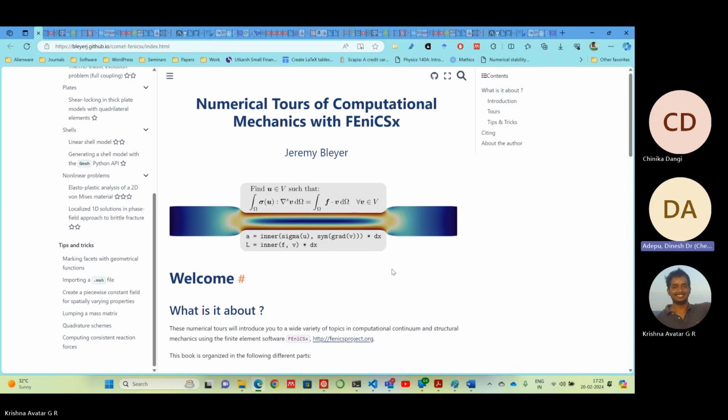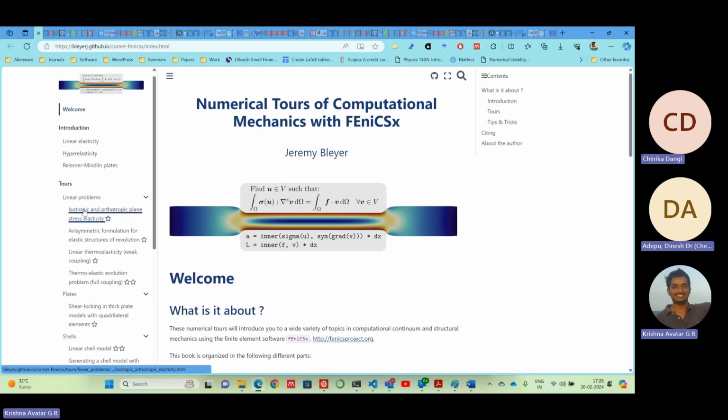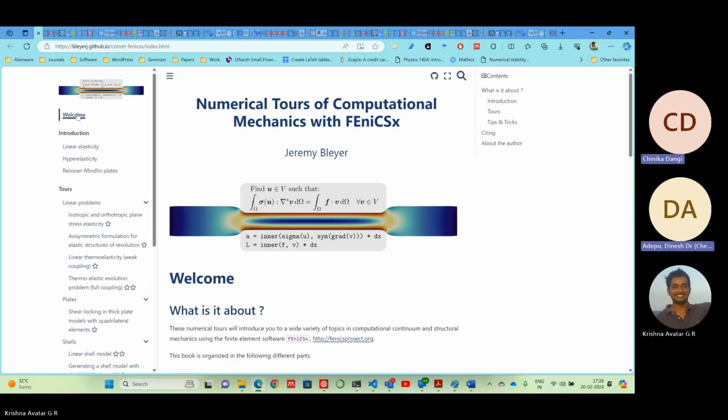Essentially, we'll go through some of the notes here, and later I'll give a short Phoenix Python tutorial to our Dr. Chinika. Yes, she is an expert in MATLAB, but Python, it's easy. Don't say Krishna is an expert, maybe excellent, probably.